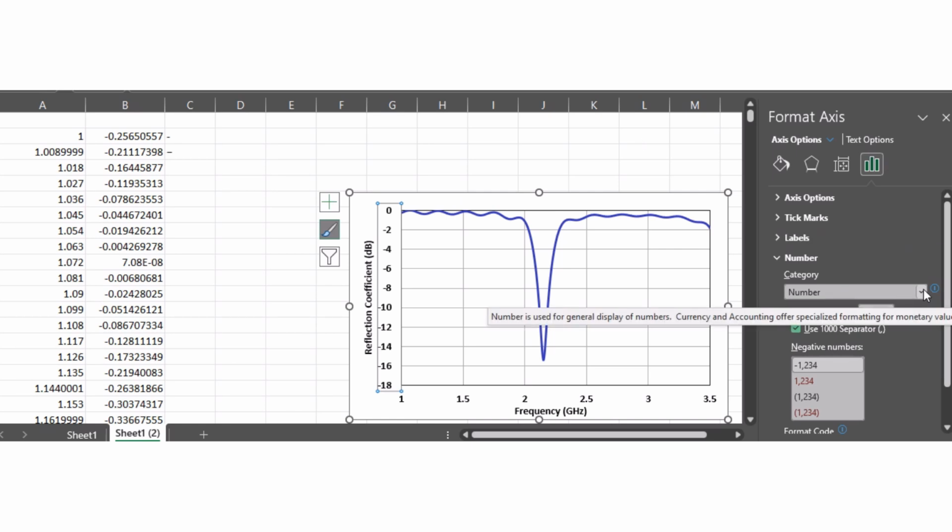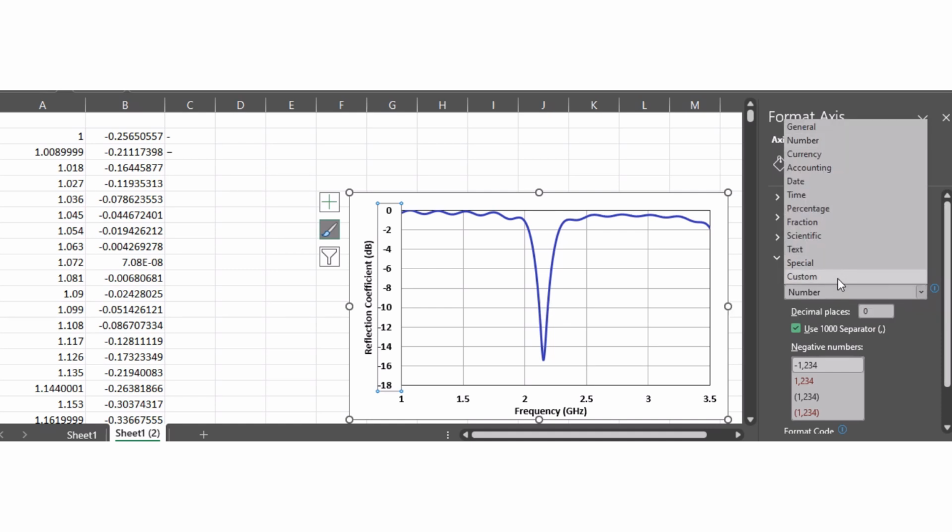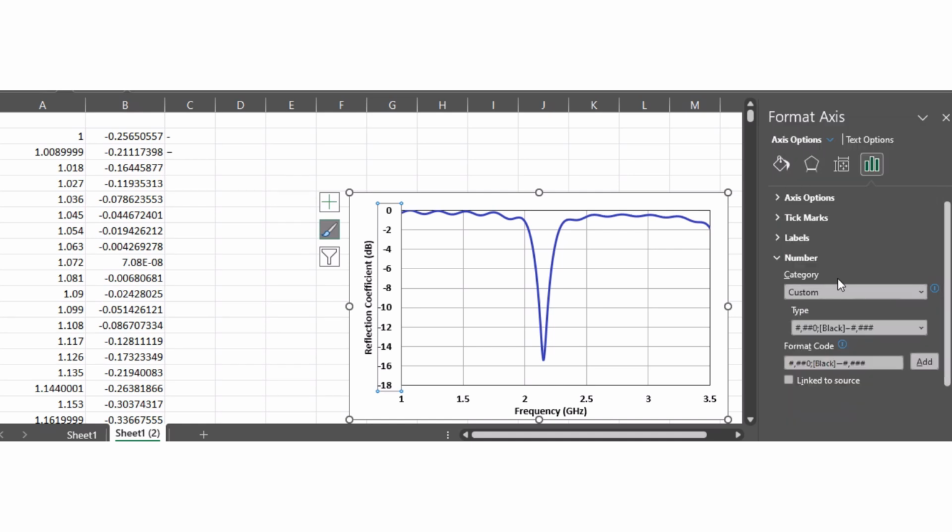Now we want to convert this minus to plus. For that I have to do a little bit of a trick, and the trick is that we will click on Custom. Once Custom is clicked, you can see a small line of code appears. This is quite interesting.